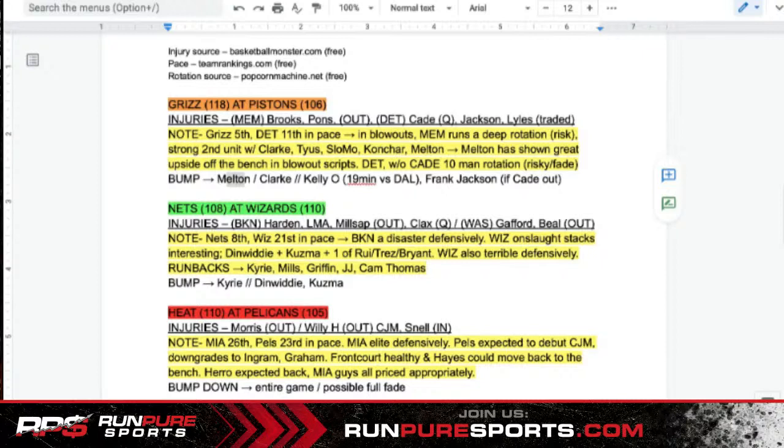upwards off their base projection that we have, or Saber has, or any of the sites, whatever projections you're using. And then what I might do here is look at, and this is going to be an interesting time because it's the trade deadline. And this day, if we go back year over year, is always crazy. It's one that I really like because we can do crazy things. So Kelly Olynyk, I think if Cade Cunningham's out, he's a guy that I could see them running out there for like 20 minutes or something.